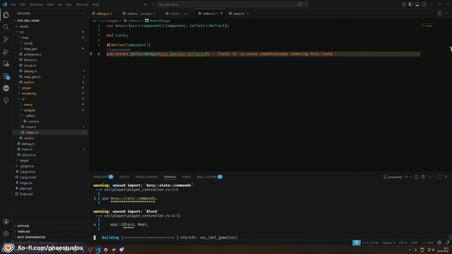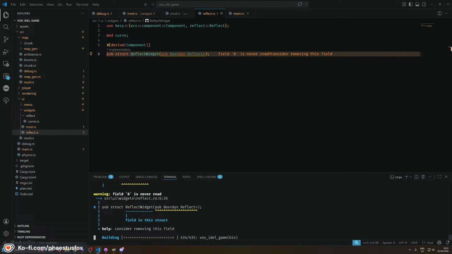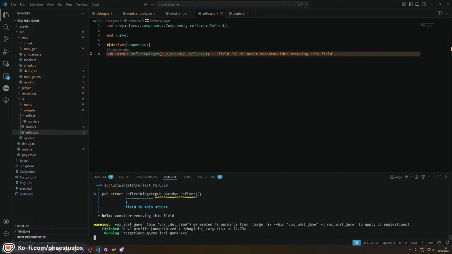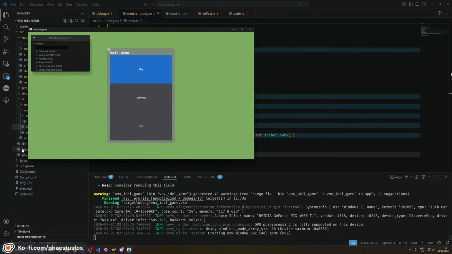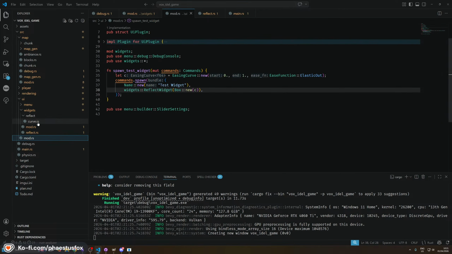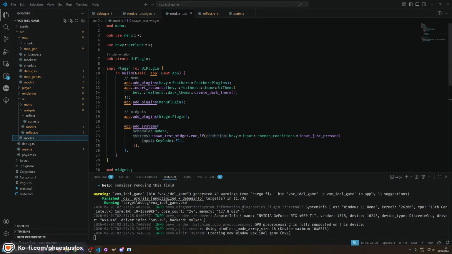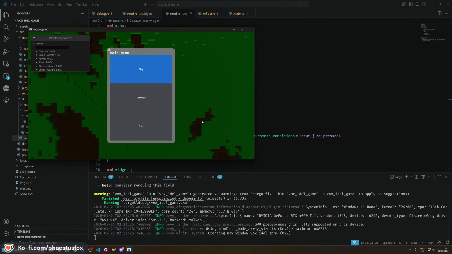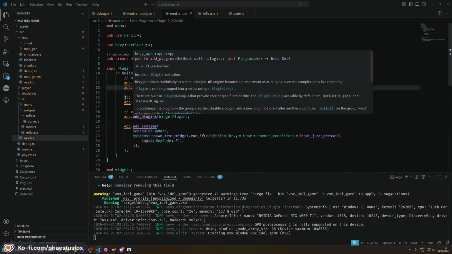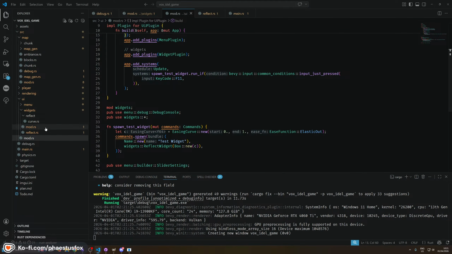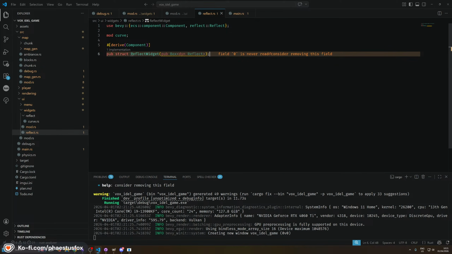All right. First thing to do is, I guess, just do this. And we're just going to see, I think it's F11 to spawn my test widget. I don't actually remember what the... somewhere I've got like spawn test widget. What is it here? UI widget plugin. Yeah. When I hit F11, it spawned my test widget in, which has a reflect widget as its thing. Okay. So next is to go, you're a reflect widget.